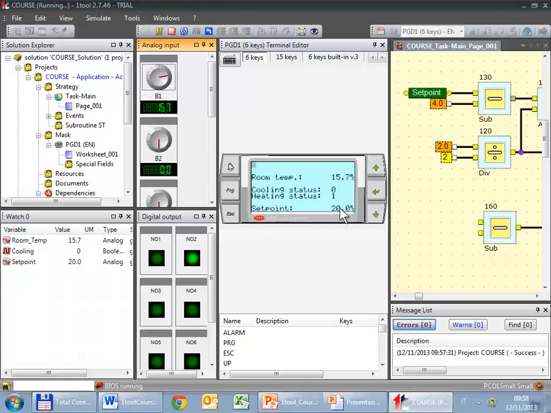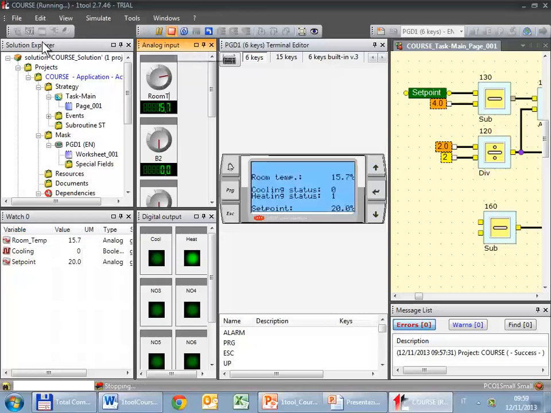Now we can see also the status in the mask, so it works. I can show you another very interesting feature of the simulator. If you click the label of the input and output, you can change them. Cooling, heating, room temperature. Okay, probably it is easier to remember the function, the purpose of the input and the output.